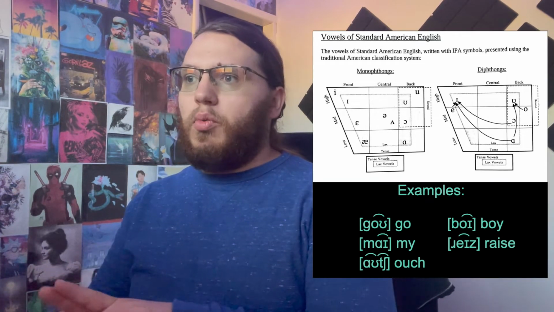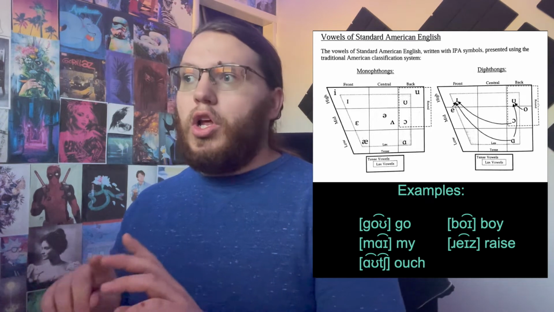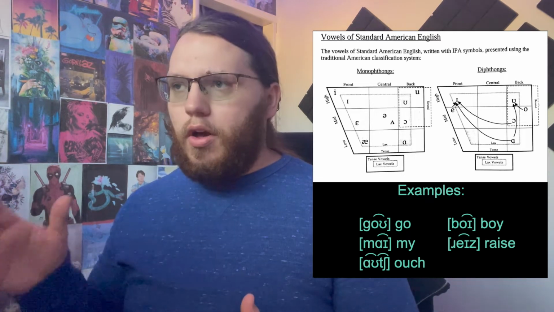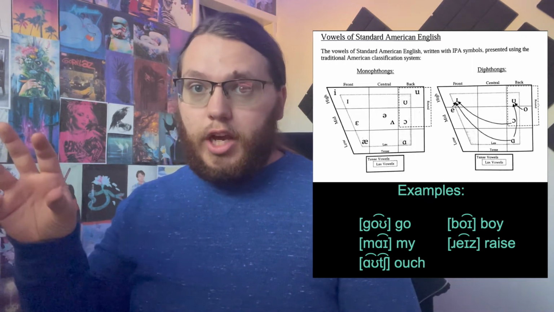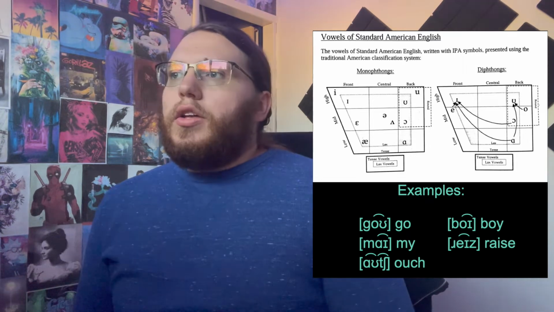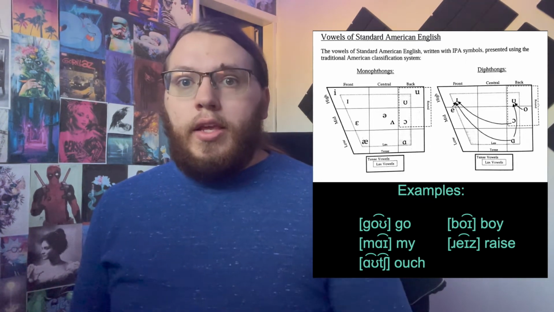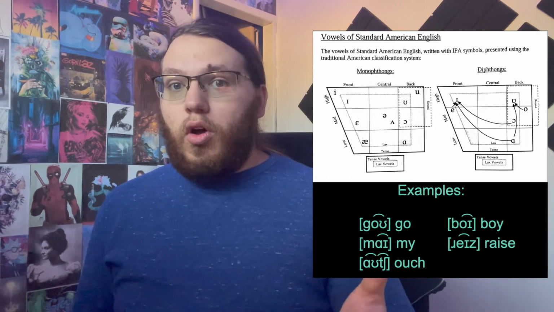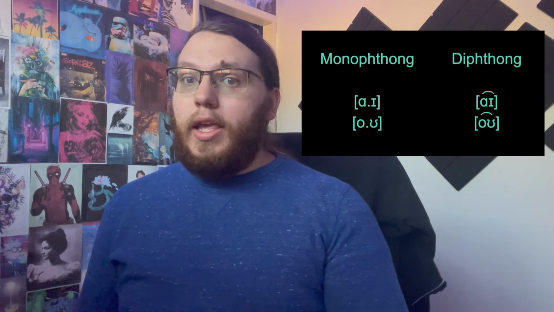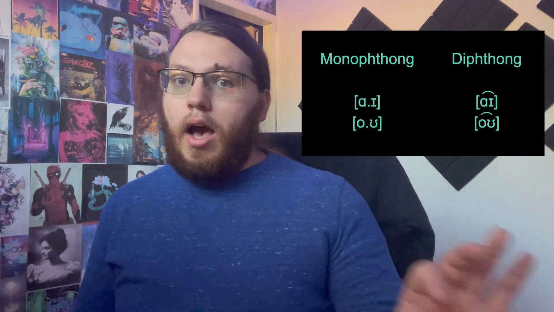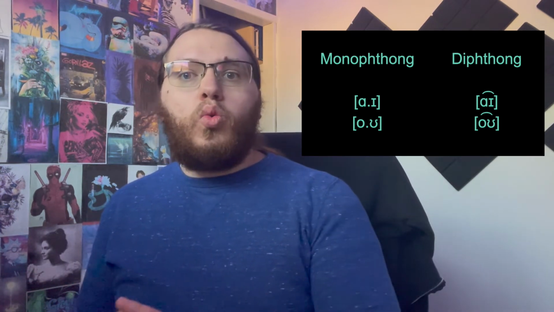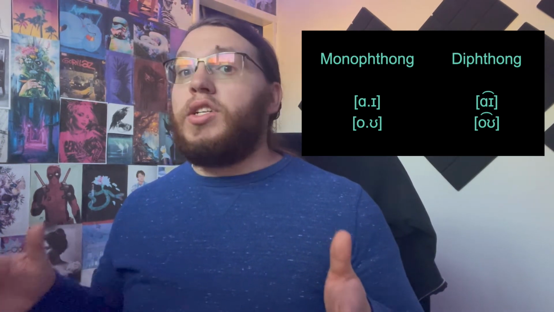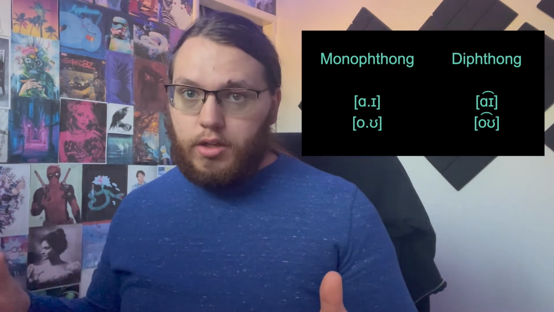In IPA, it's represented with the two vowel sounds next to each other, with some way of representing that they're in the same syllable. You can either use a tie bar, or there are other ways of representing syllabicity with the IPA, and we'll get to those when we get to diacritics. So for example, I, O, I. Those are all diphthongs. There's a difference between I and I. If you can segment them into two separate syllables, it's not a diphthong, it's two monophthongs.